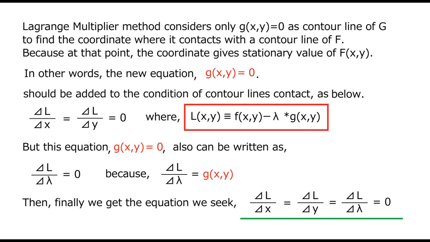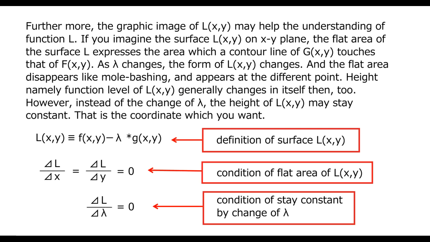Here again, you can determine the value of lambda if you want, but actually it is not necessary to find how much lambda is, because the purpose to introduce lambda has been accomplished by using the same value in the first two equations, and the problem can be solved even if lambda is not determined. This is very important to understand the principle of the Lagrange multiplier method. This was an introduction of the explanation about the Lagrange multiplier method.